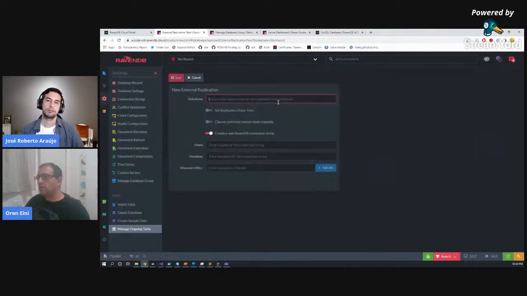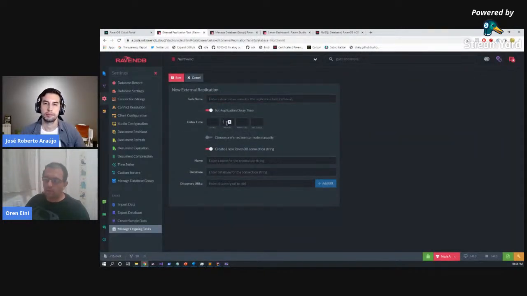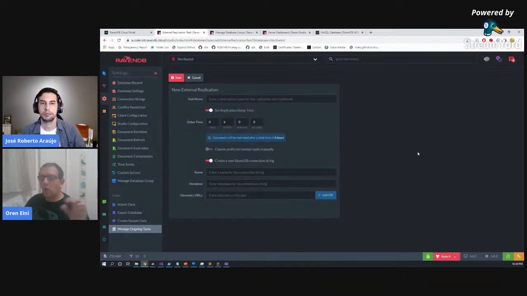Another reason that you might want to do that is this feature. I want to have an offsite copy, and that offsite copy of the data might be for, if a meteor hits my data center, I have the data in another location. You can also set it up to be on a delay.